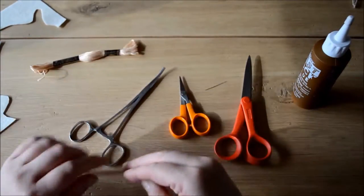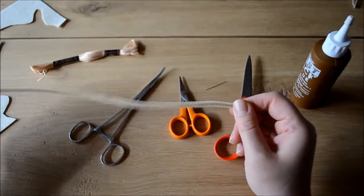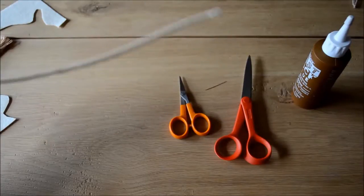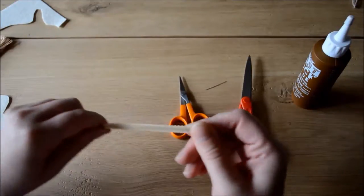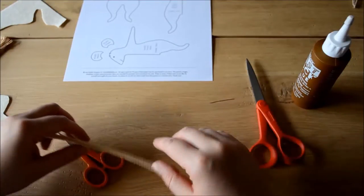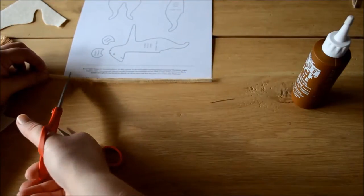To start off with, we begin very much like the limbs that we've just prepared. So the first job you need to do is cut a roughly 20 centimetre length from this pipe cleaner. So 20 centimetres is about 8 inches roughly. The easiest way to do that is, I don't bother measuring it properly, you can if you want, but take one of the pattern sheets, and the short side is about 21 centimetres or 8.5 inches if you're printing on to a US letter paper from the PDF pattern. So you just need to cut it slightly shorter than that side.